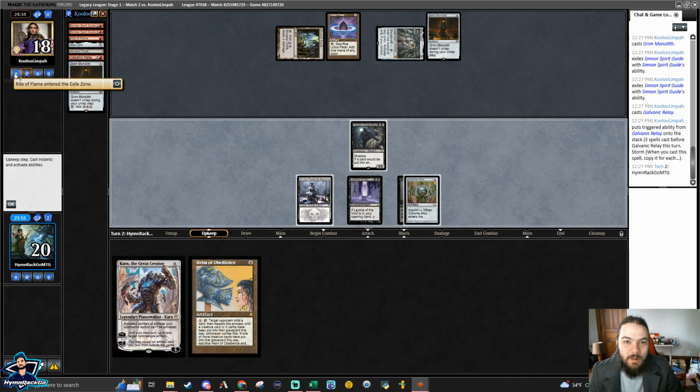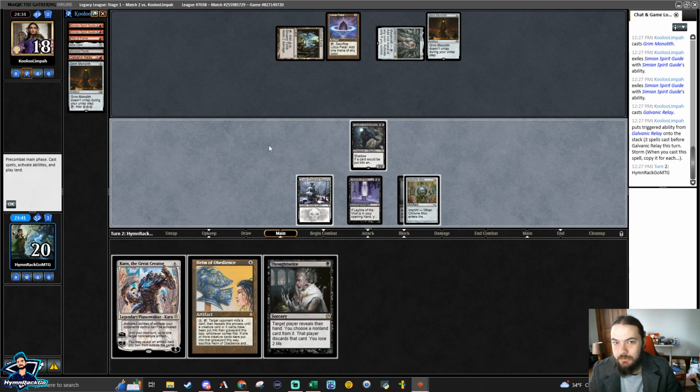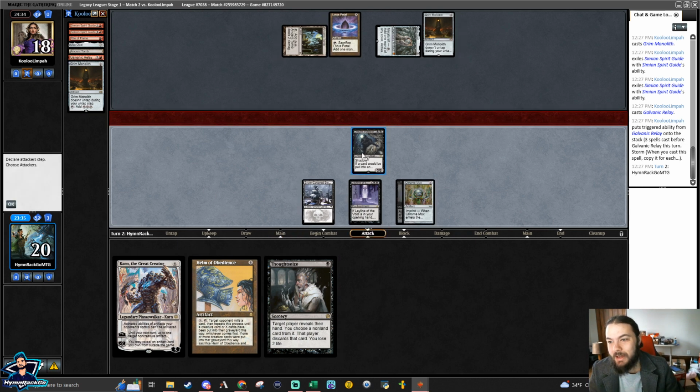Alright, where's their pile? Oh, here's their pile. Okay, so they got a Rite of Flame, Mox Opal, Ancient Tomb, another Relay, and a Monolith. Alright, so they can kind of keep digging again. Okay, we draw a Thoughtseize. Well, that's irrelevant at this point, is it not? It would have been pretty good turn 1. Alright, attack.